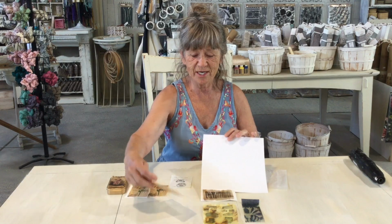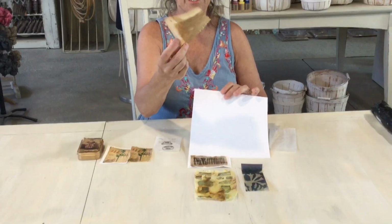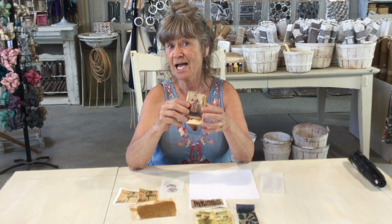I had also done a book page. This page only had typing on one side. But if you had typing on both sides, you would see both sides of the writing through the front side. And here was the one we did with the gummed paper. It came out kind of cool also. Whether you want to put it on a tin or a jar or use it as a tag, it's just a fun idea to take any paper you have and make it waxed, almost a glassine look. Whatever you do, have fun.